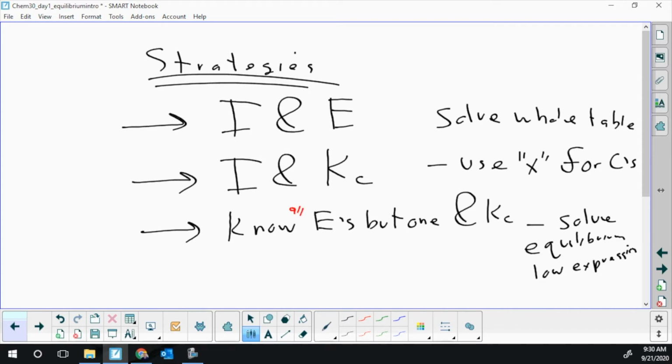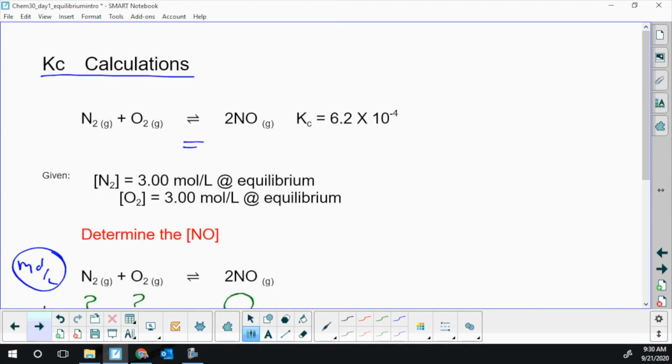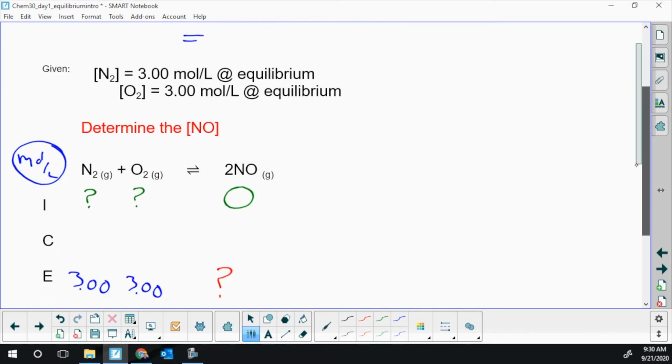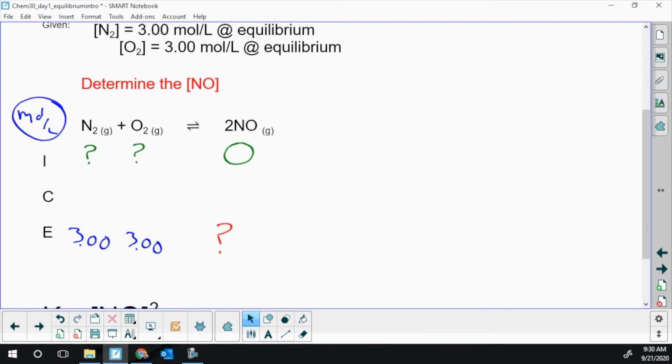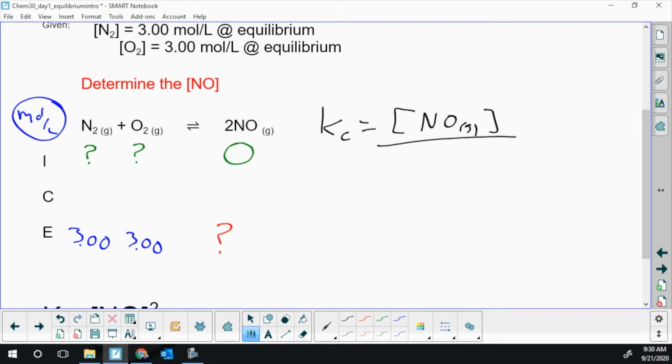Okay. And you can just solve that by plugging right into the equilibrium law expression. If you recognize this from a question, you almost don't even need to do an ICE table, because we're going to go right into the expression. KC equals concentration of our product squared divided by our first reactant times our second reactant. There's no powers because they're each one of them.